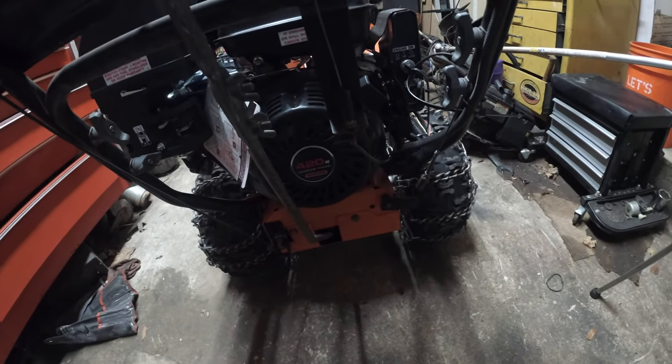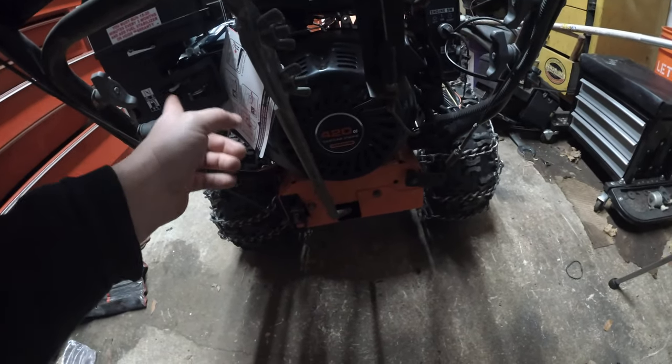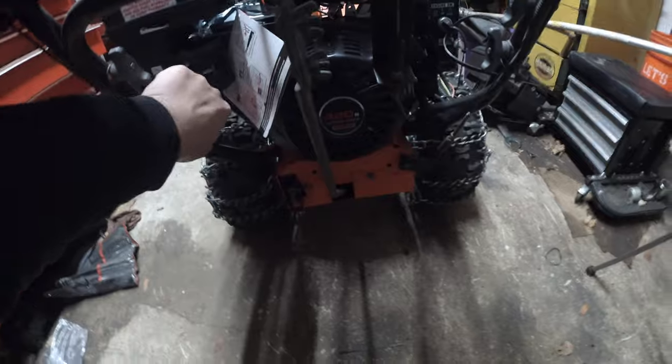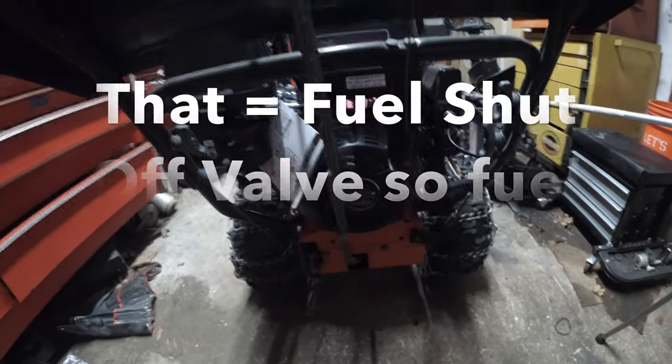And we know what that means, right? You know, just to make this easier, I'm going to put this thing on its front end. Let me shut that off. Yeah, we're going to put this in the service position. Absolutely.